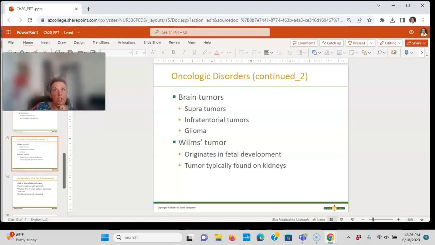Wilms tumor, on the other hand, usually the parents will find a lump around the waistband or diaper area, often during bath time, and it affects one or both kidneys. The lump is located in the abdomen, might have pain associated with it, increased blood pressure because of changes in the renin-angiotensin system, and fever for no reason. So CT scans, don't palpate the site. Blood pressure is obtained. Manual blood pressures are indicated.